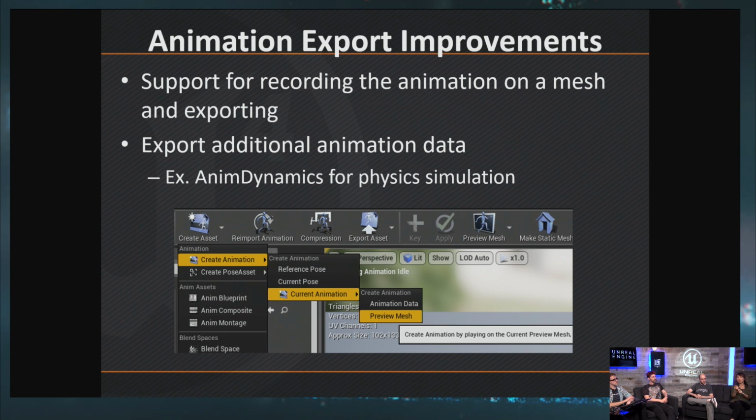So now you can create the animation from the current preview animation, preview mesh. What that means is if you have a small animation guy and you play this animation on the big guy, it's going to actually export to that big guy as the animation and have all the floppy bits going with it. It helps you use what you're looking at as the animation you're exporting, compared to the source data that we imported. So cool. It sounds like it's going to help out a lot of people for sure. There were a lot of requests for the retargeted animation. I want to export the retargeted animation, and we didn't have that. So this is the option. Yeah, it's a very popular feature, so I could see why they'd want that.